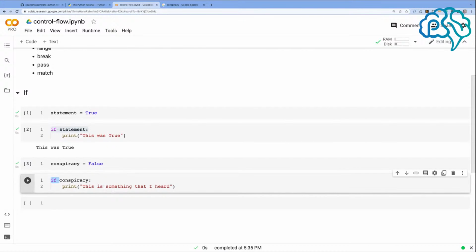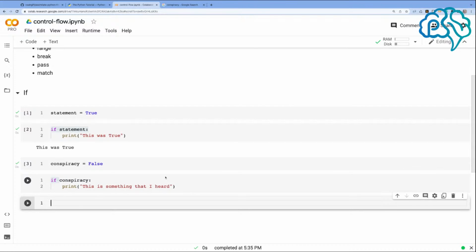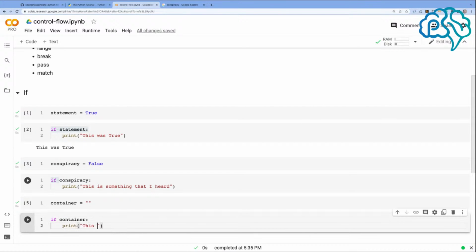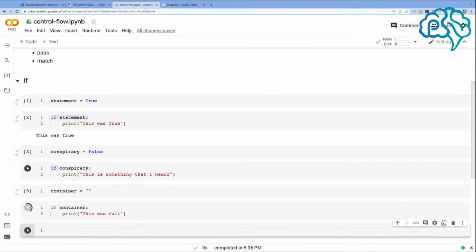So you can use the shortcutting to build a lot of really cool stuff with if statements. It also works with something being empty or not. If I said container is equal to nothing, I could say if container, print, and since it's empty, nothing happened.